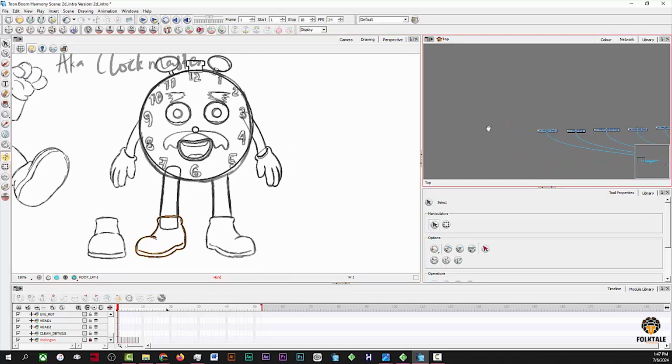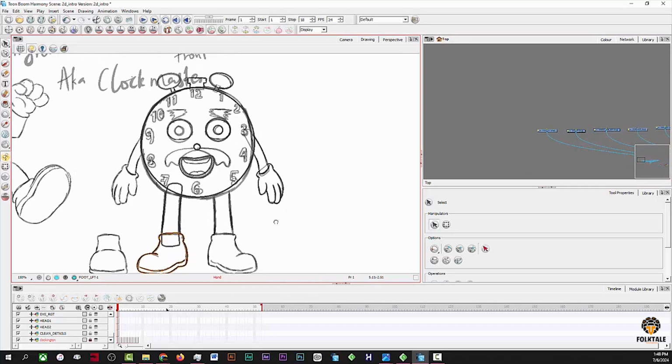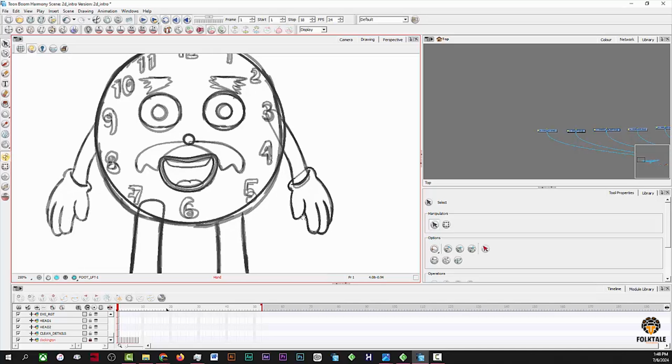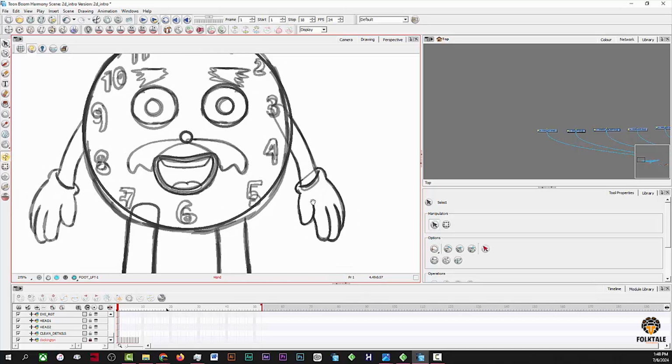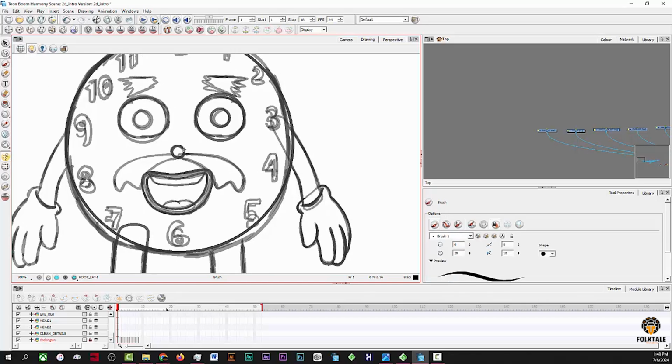Let us now finish up with the letters. We have not drawn. Okay, we said that we are going to use the mustache as the clock handles. Are we going to use the mustache as the clock handles, or are we going to draw our own clock handles? Yeah, we can use the mustache. I think that would be good. So we are going to use the mustache.